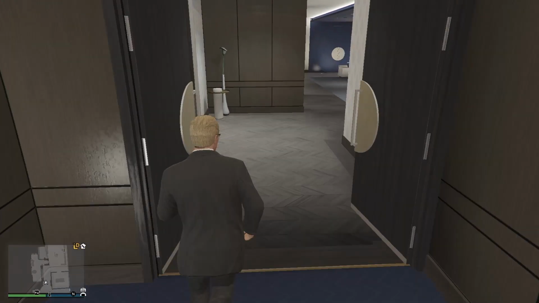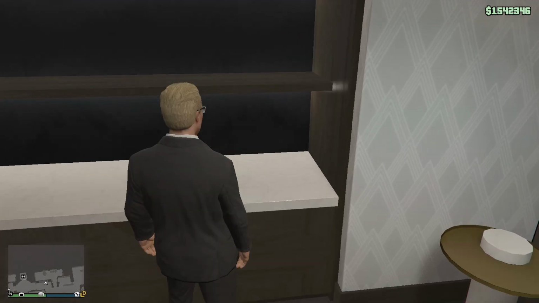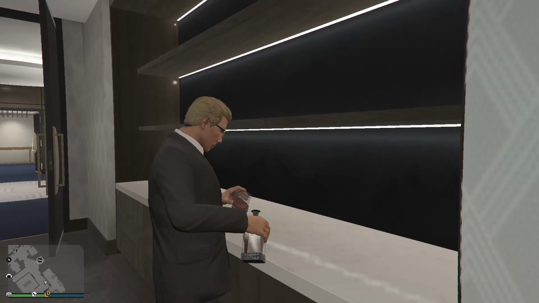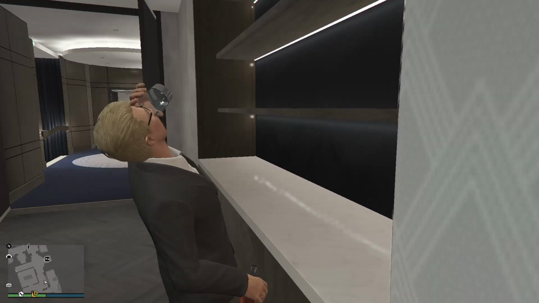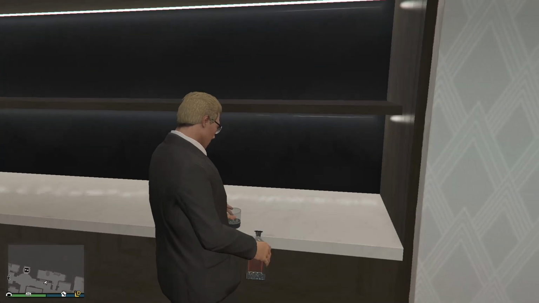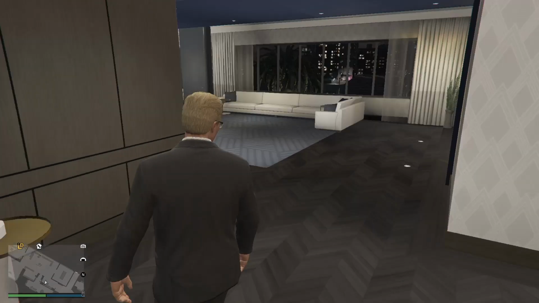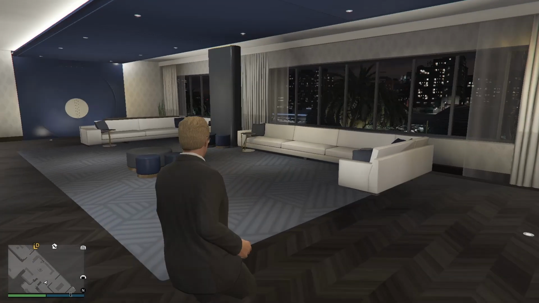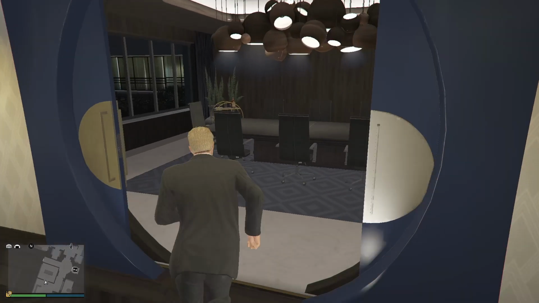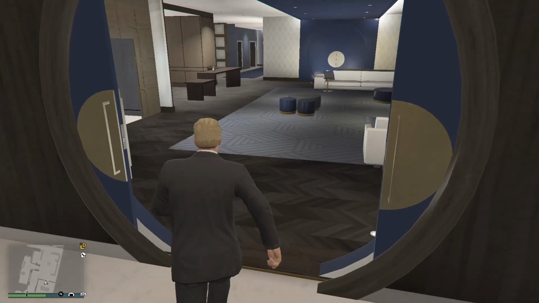Ooh, liquor. Oh, well, I sure do need one. I grind my life away from this. Oh, wait, there's a pot. The wine. Oh, okay, never mind. Right over here, we have a chilling area. I think that's the media room. Yep, this is our meeting room. Not even our office. Great.